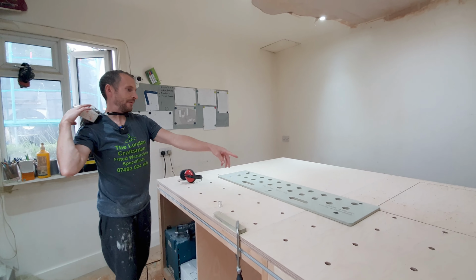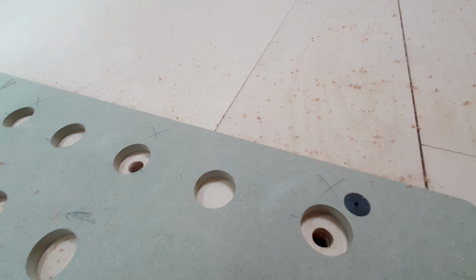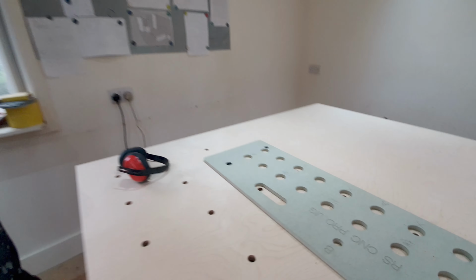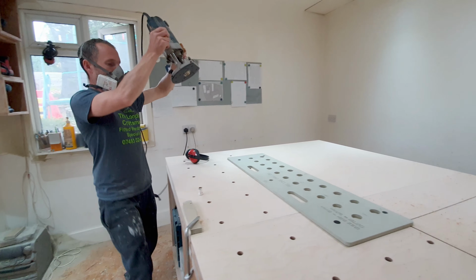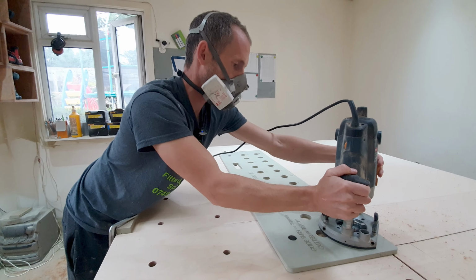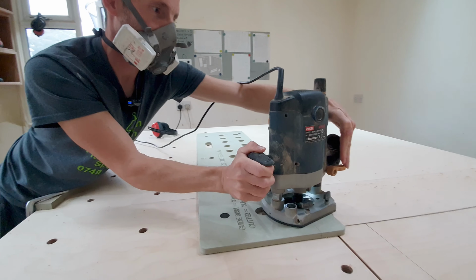Okay, so now I've done that, have a little look. I've just plunged all the way through, giving myself a rough hole all the way through. And now I'm just going to go for the second pass. Again, it's the same thing. Okay. Lock it.